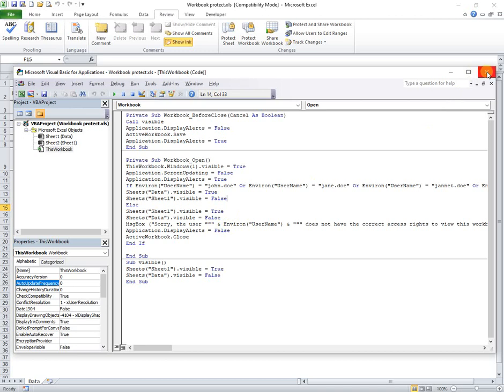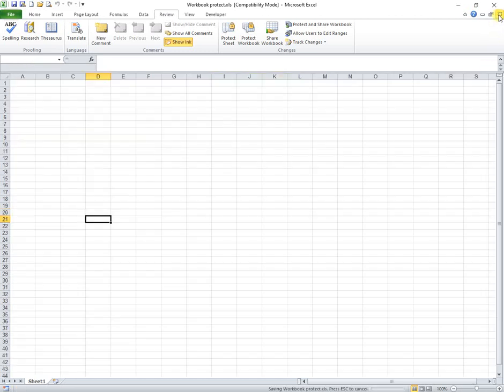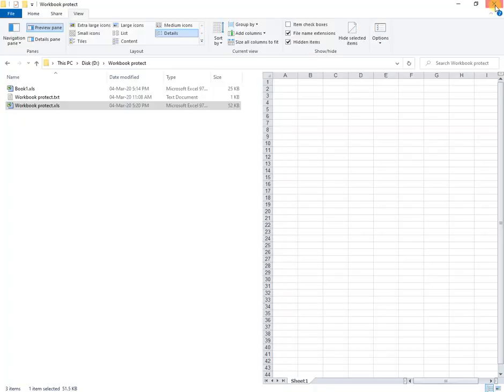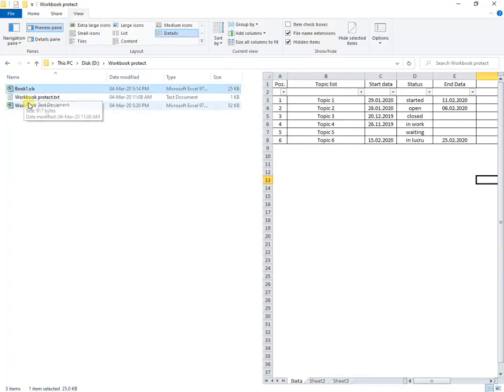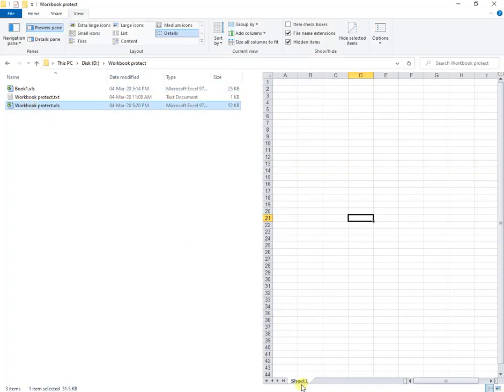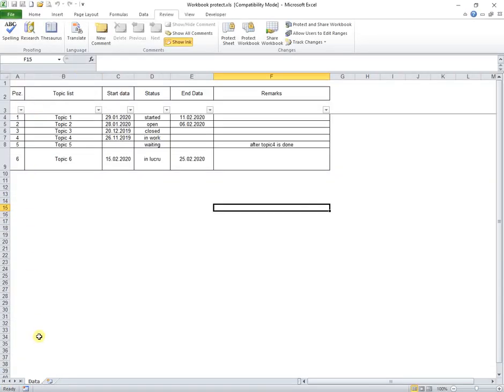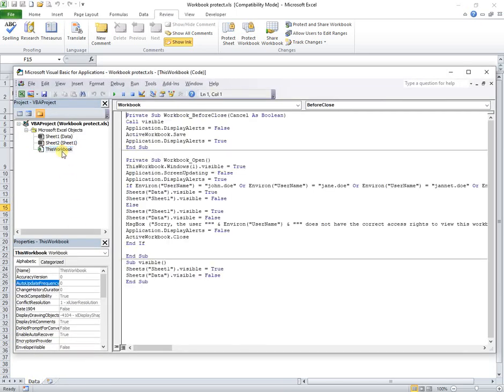Now closing all the files, in the Explorer preview pane we see only the empty sheet set to be visible. Now, in the VBA project, I delete the current user, and save the file.